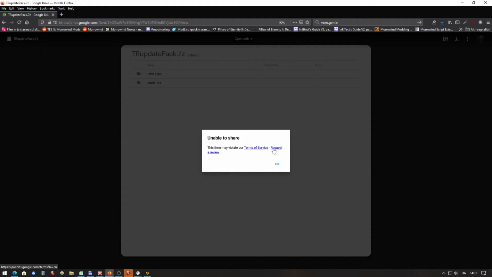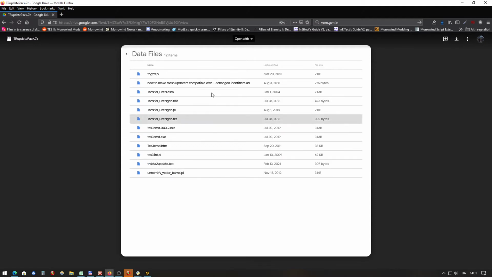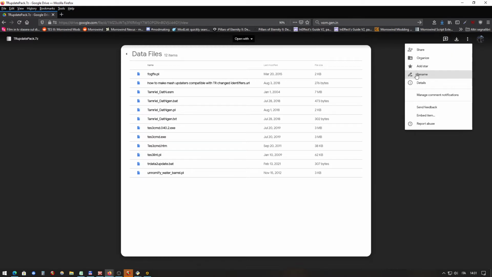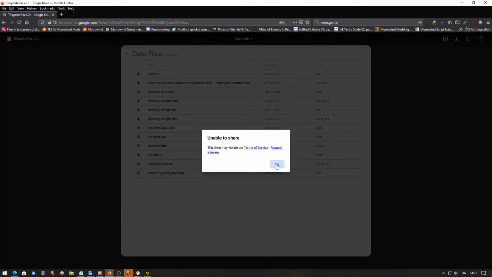Strange. Maybe it is some new restriction from Google, because these are DLL files and executable files that maybe are deemed suspicious. I don't know why, but let's see if I can. I cannot share from here.